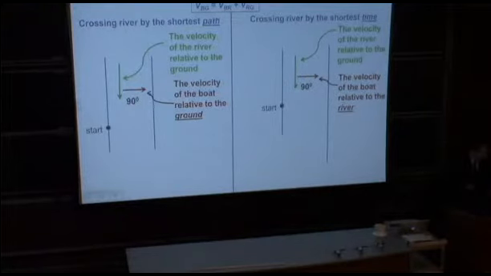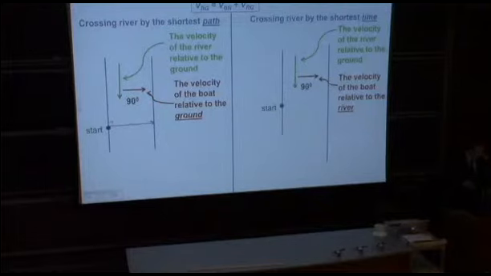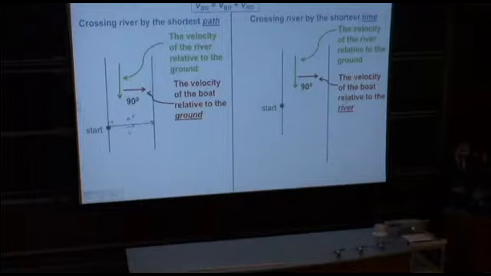And we can clearly understand that by drawing the displacement. The shortest path, if you remember, if you've seen the explanation, is the path which is at 90 degrees to the stream, to the shores parallel to the stream and to each other. So this is the displacement relative to the ground, which means this arrow, the red arrow, should represent the velocity relative to the ground.